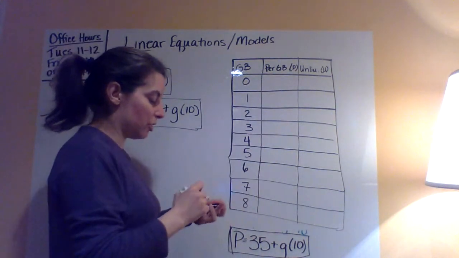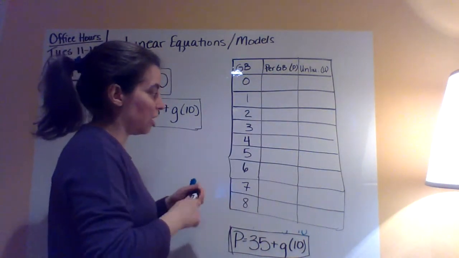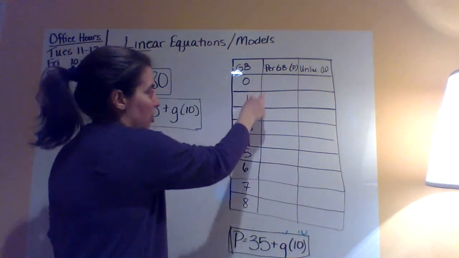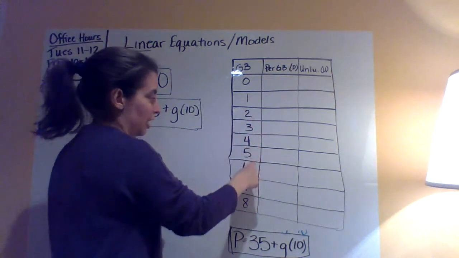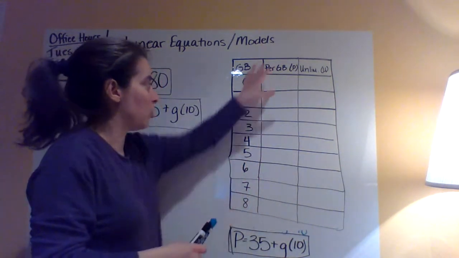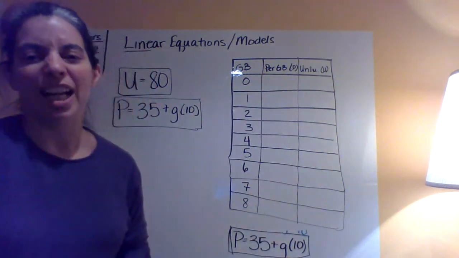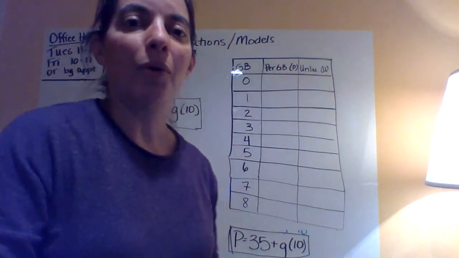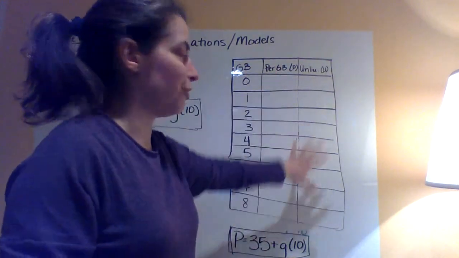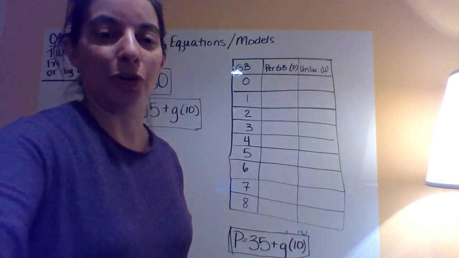You can kind of use that pattern to help you fill in the chart because I'm going up in order. If I went 0, 1, 2, 3, and then had 15, and then 27, you'd have to kind of be careful, right? But these are really in order. So once you see the pattern, you can kind of just fill that in. I will end this video now, but when I start the next one, we'll have this filled in and we'll talk about those amounts.